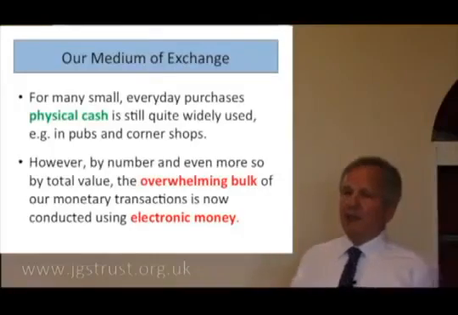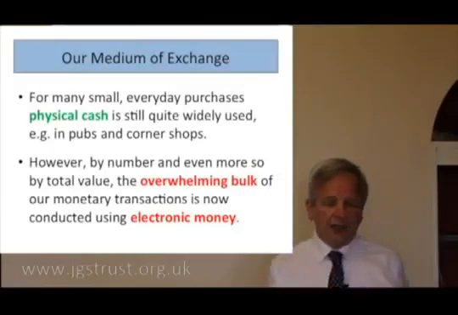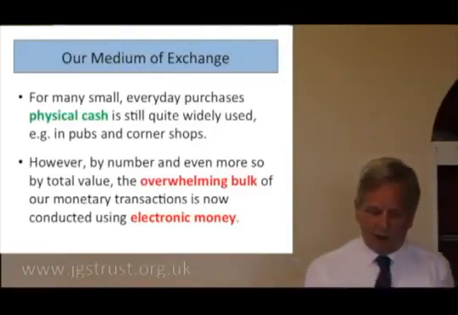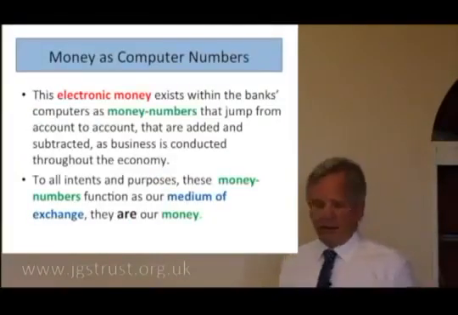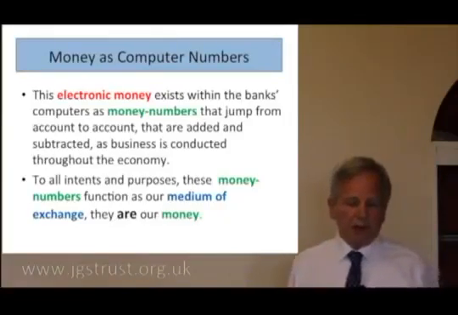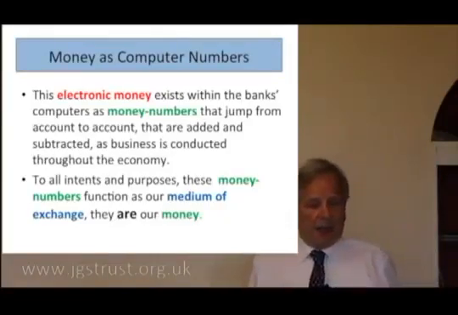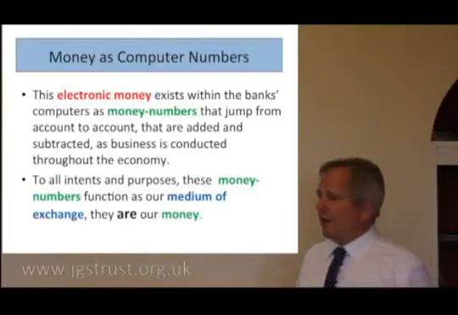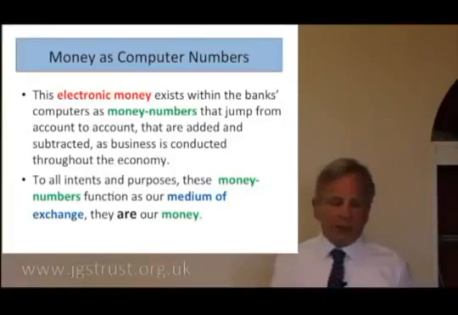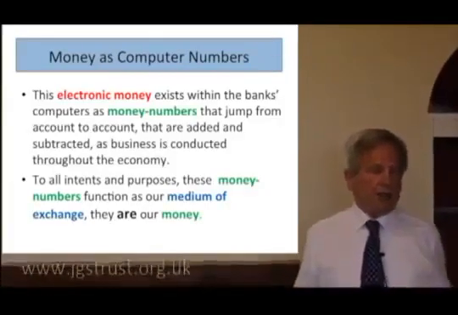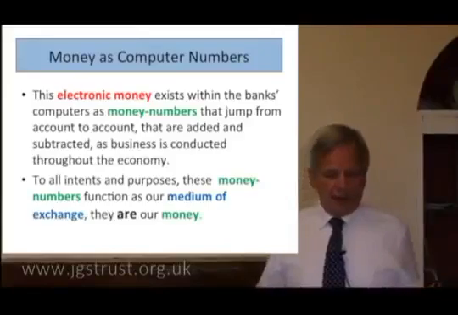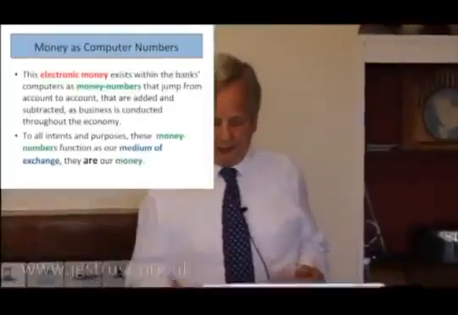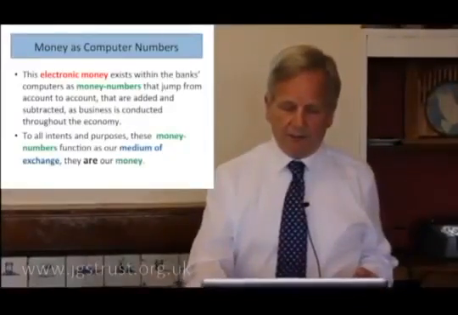However, the business of the economy is conducted using electronic computer money, the digits that jump from one bank account to another. So stuff is bought and sold and so on. So these money numbers, as we might think of them, these numbers within the banks' computers, are our medium of exchange. It's what we use to run our economy, and in that sense they are our money supply.